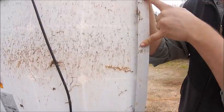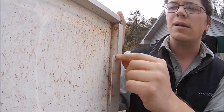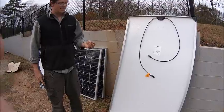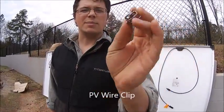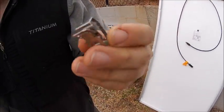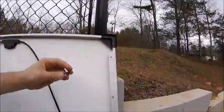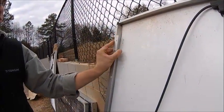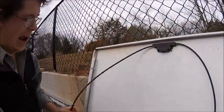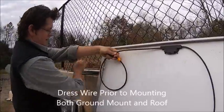You get holes for the rail, but on this newer Solar World frame, if you look at it, the lip of the frame stops right here — you don't have any lip all the way around. One reason I like a full lip is for PV wire clips. This is a PV wire clip — there are a couple of different types, but it has some beveled edges: one side clips onto the metal teeth and the other beveled side clips the wire. On this panel, I can only dress my wire on the side that has a lip.